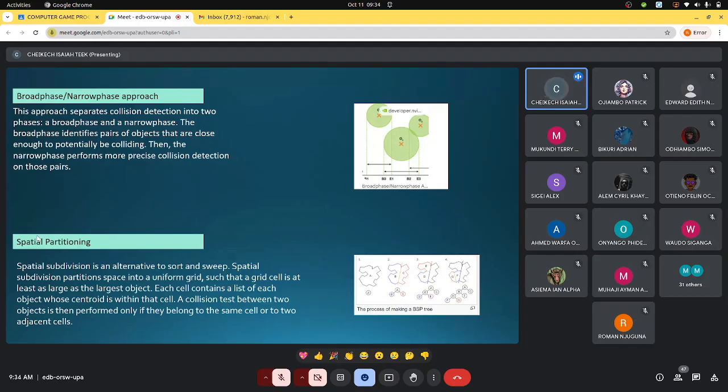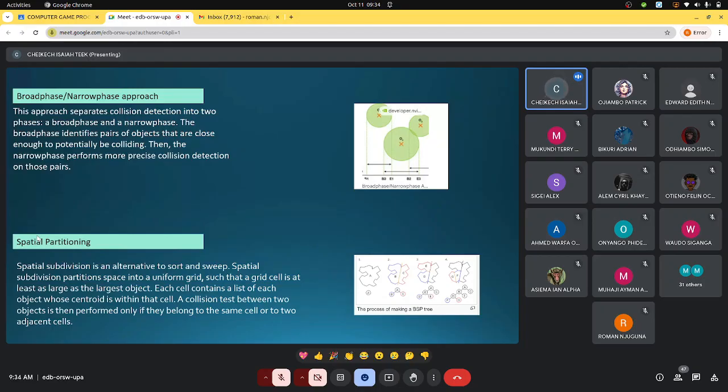So you first get the broad phase of that object that is falling. And then you predict where it's going to get to as it moves down. Then you can narrow it, to test if it's actually going to hit each other or it's going to miss each other. And this will be key for those people who are creating maybe the bouncing balls game. And the other algorithm is called spatial partitioning.